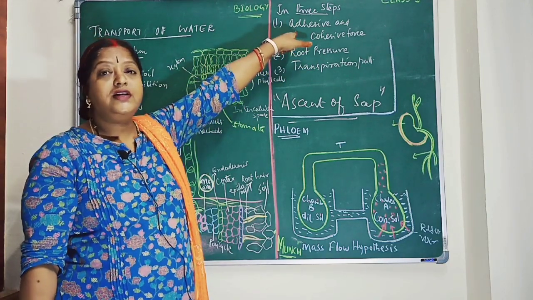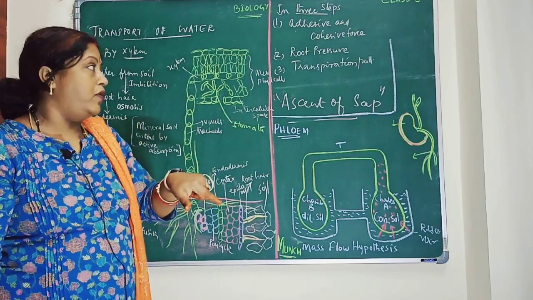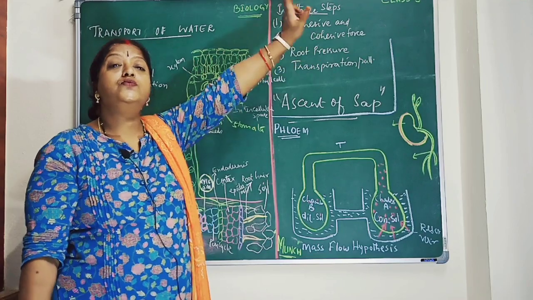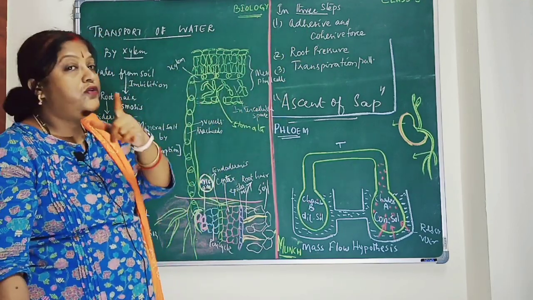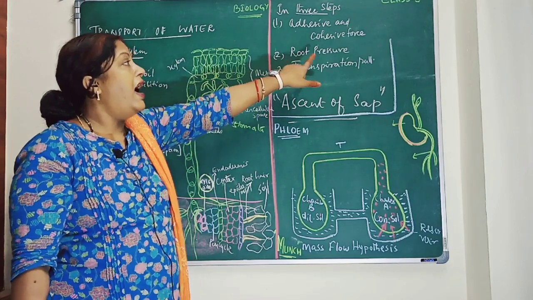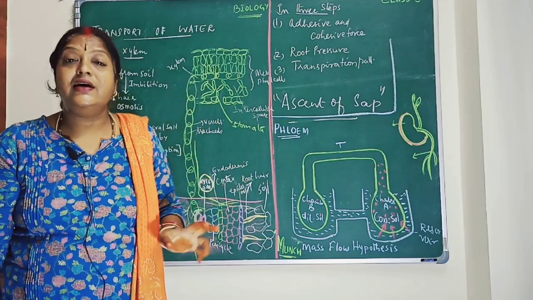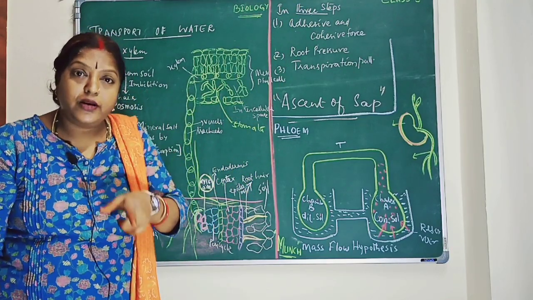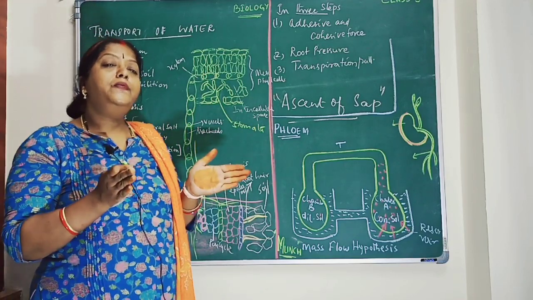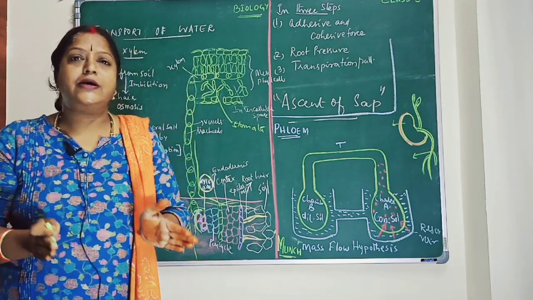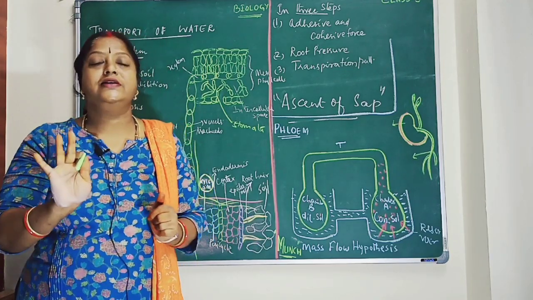What is adhesive force, children? Force of attraction between the xylem wall and the water molecule. Then cohesive force is force of attraction between the water molecules. Okay. Due to the formation of hydrogen bond. And next one is root pressure. Okay. So root pressure is the pressure exerted by water molecules absorbed by roots. Okay, and then this root pressure is enough to supply water in herbs and shrubs, mostly herbaceous plants, children.